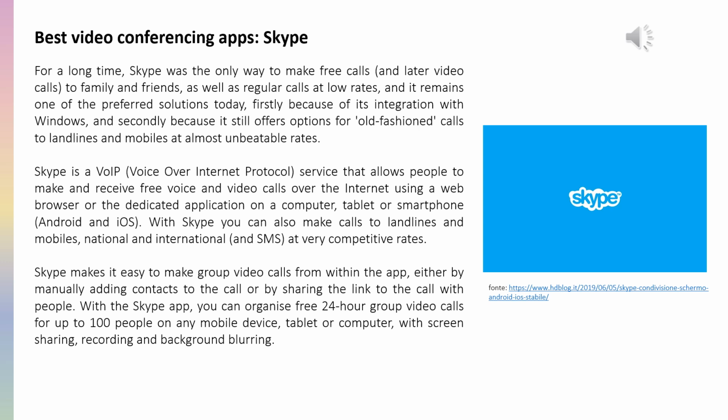Skype is a VoIP (Voice over Internet Protocol) service that allows people to make and receive free voice and video calls over the Internet using a web browser or the dedicated application on a computer, tablet, or smartphone, both for Android and iOS. With Skype, you can also make calls to landlines and mobiles, national and international, and SMS at very competitive rates. Skype makes it easy to make group video calls from within the app, either by manually adding contacts to the call or by sharing the link to the call with people.